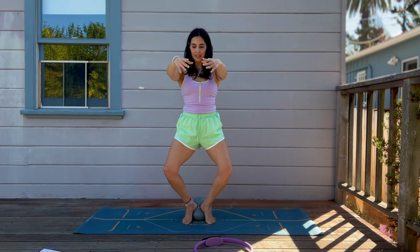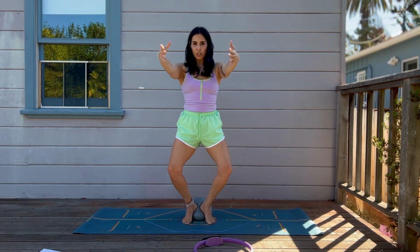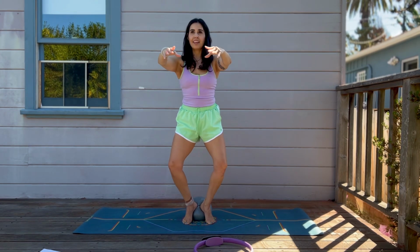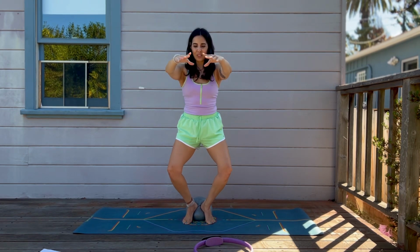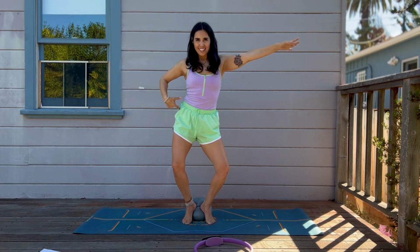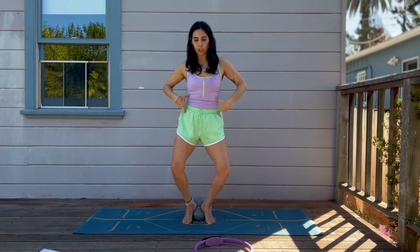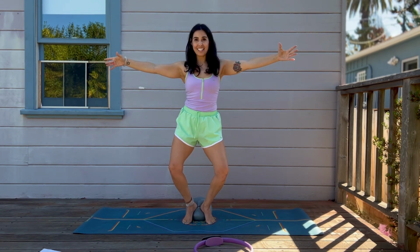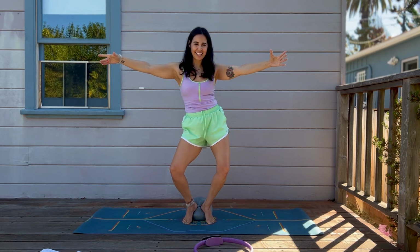Holding here, pulse it. Again, anything you want to do that feels natural with the hands, they can touch, they can hold open, pulse it out. 4, 3, 2, now arms wide and hips side to side, feeling the little oblique crunch, bringing your hip towards your ribs. 8, 7, a little deeper in those legs.